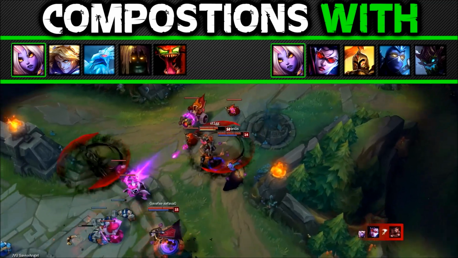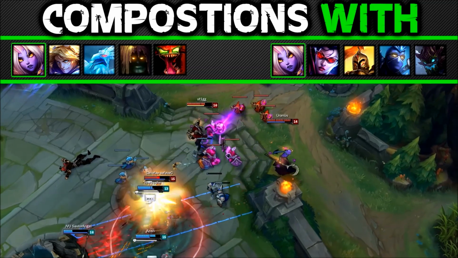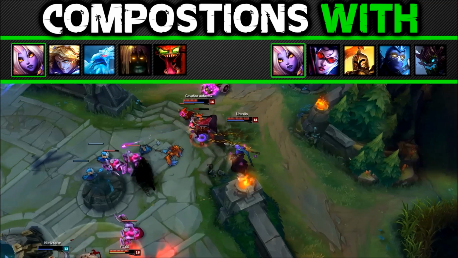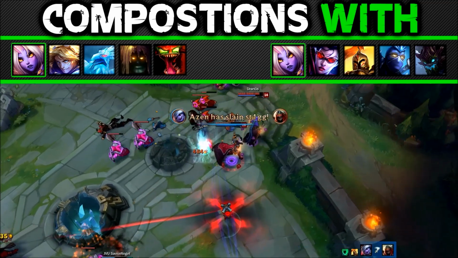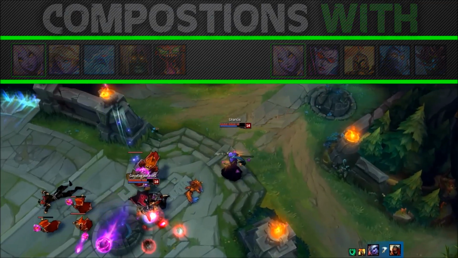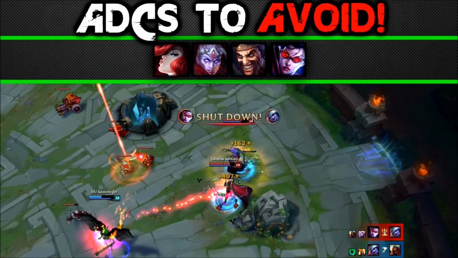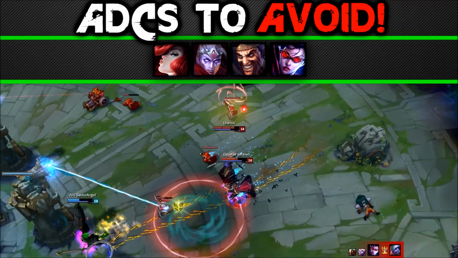In addition, her ultimate added to this makes anything but a 2 or 3 man burst on your carry nothing but a healable dent. She can make your carry invincible, pretty much the only reason why she's very good with this comp. AD carries to avoid are against Soraka. Generally, for the most part, you can win versus these lanes, it's just a little bit more difficult.